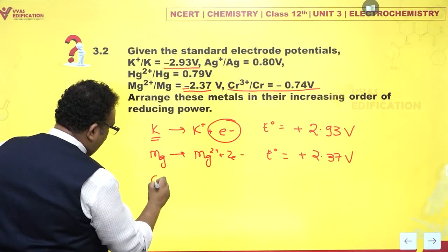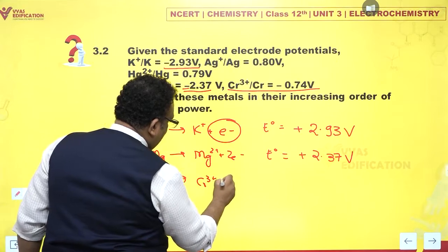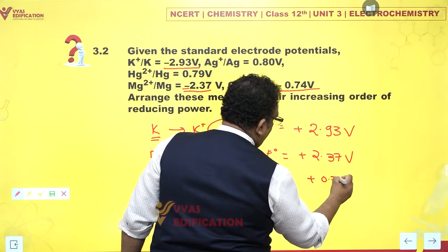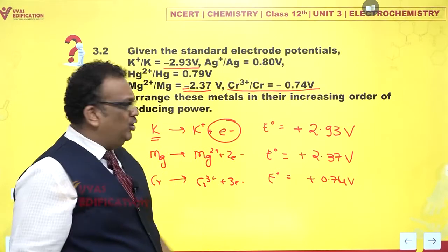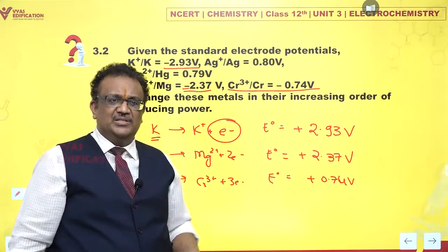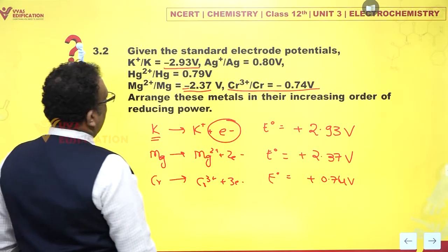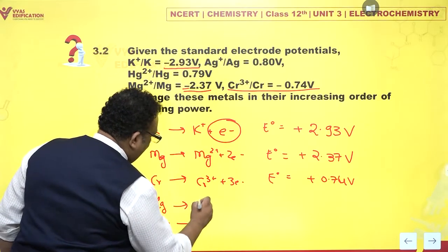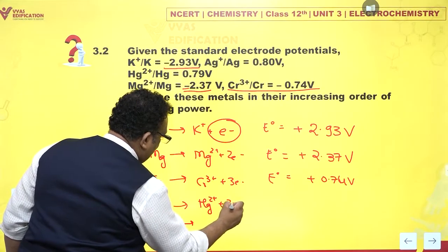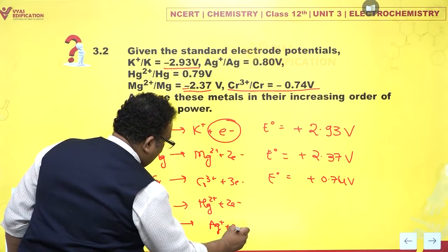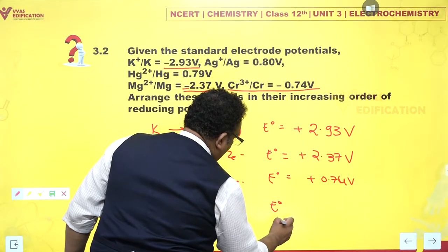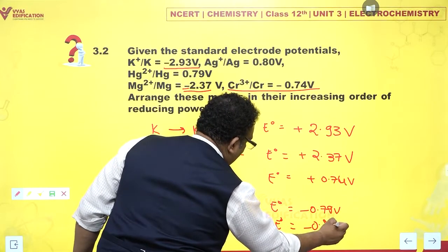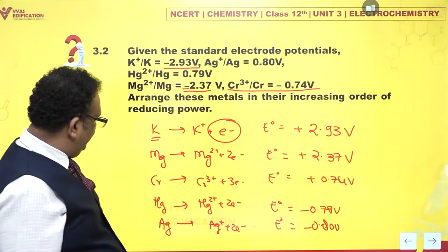Chromium metal, if it forms chromium plus 3 electrons, this E naught looks like plus 0.74 volts, which at least, although it is much lesser than other ones, but it's positive. If you look at the other ones, if you have mercury and silver, more or less very close, going to mercuric plus 2 electrons, Ag plus 2 electrons, you would find their E naughts as minus 0.79, oh ugly, and minus 0.8, more ugly. Very close, but still.